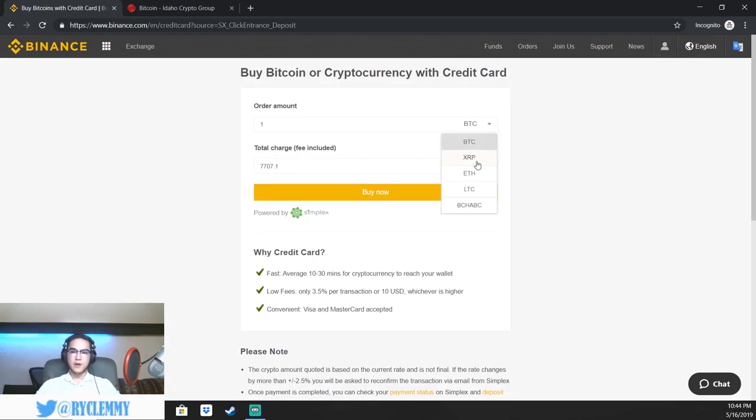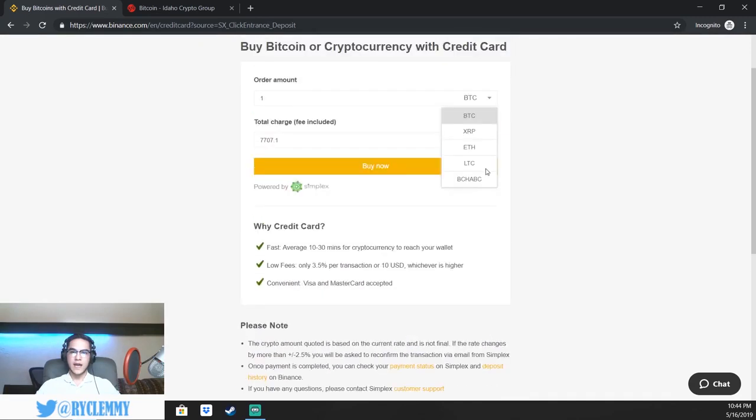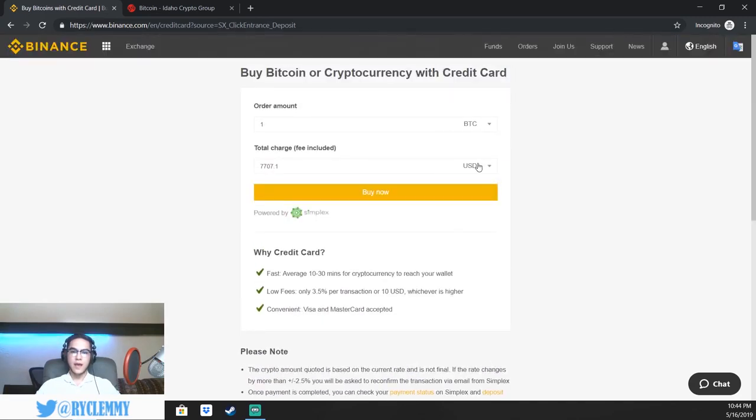And so you can order Bitcoin, Ripple, Ethereum, Litecoin, Bitcoin Cash, and then you can pay in your type of currency that you're using. And you can use any sort of Visa or MasterCard. They use a third party called Simplex, and it's generally pretty quick, between 10 to 30 minutes that you will receive your cryptocurrency. So let's say you wanted to buy 5 Bitcoin and you wanted to pay in US dollars. It's automatically going to calculate that for you, and then you can just hit buy now, pop in all your information, and then it's fairly quick. So that's the first way that you can purchase cryptocurrency.